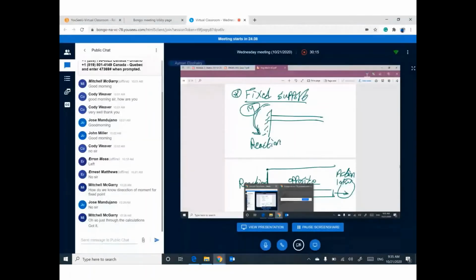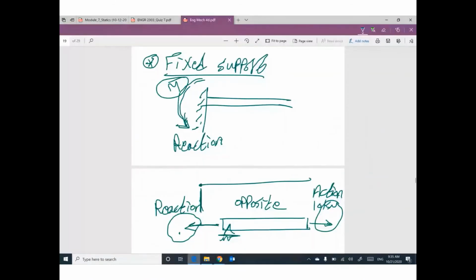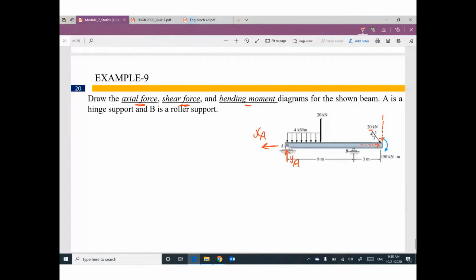I'm talking about more experience about engineering mechanics. But the rule, you can assume what you want. Anyway, at B, we have a roller, so we have only one reaction, YB. We have something missed here, I believe. This distance is 4 meter.